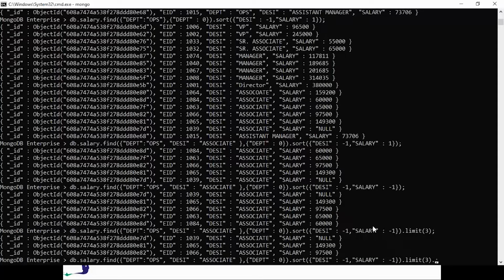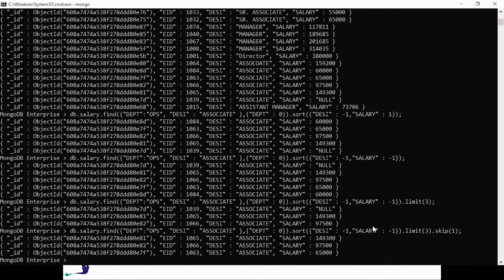So I will say dot skip 1. Now I am getting the, which team? Ops team. The 3 highest paid associates from the operations team. Documents of 3 highest paid associates from the operations team. Correct?